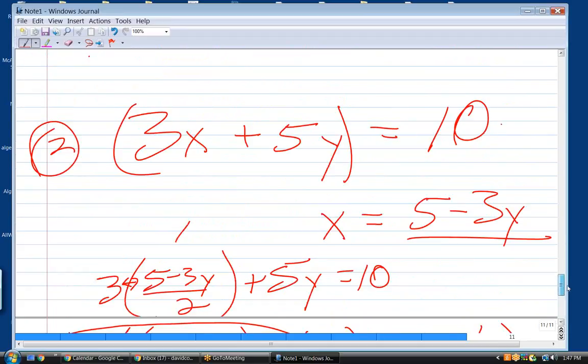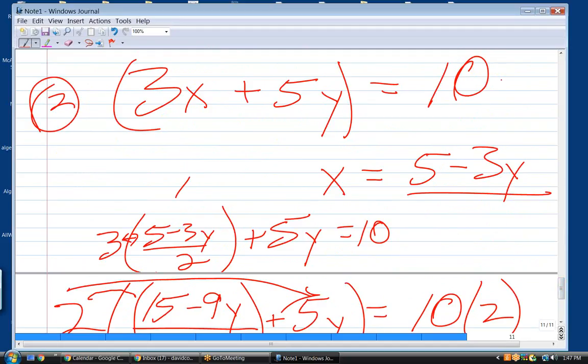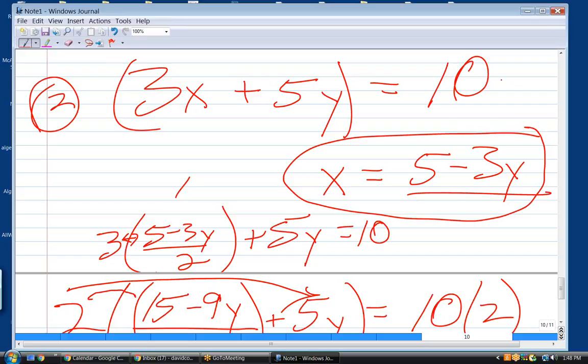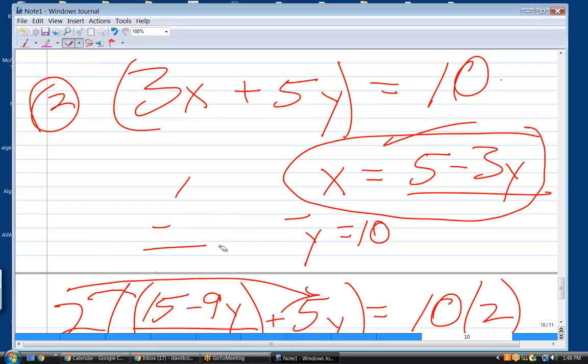That's because I didn't change anything. I just rewrote this. So we better have got the same solution. The only reason I rewrote it was to show you the second method for solving a system of equations. It all depends on what format they give them to you. In other words, if one of the equations is already solved for one variable, then you almost certainly are going to use substitution.